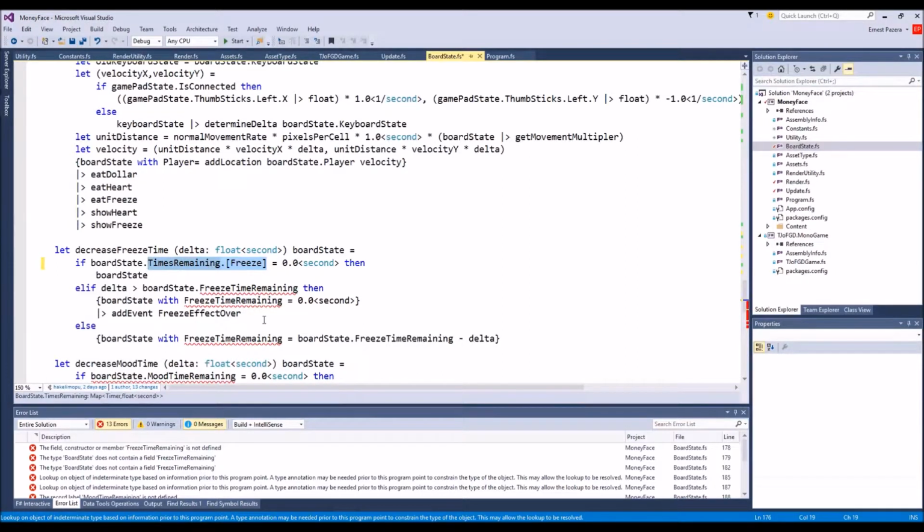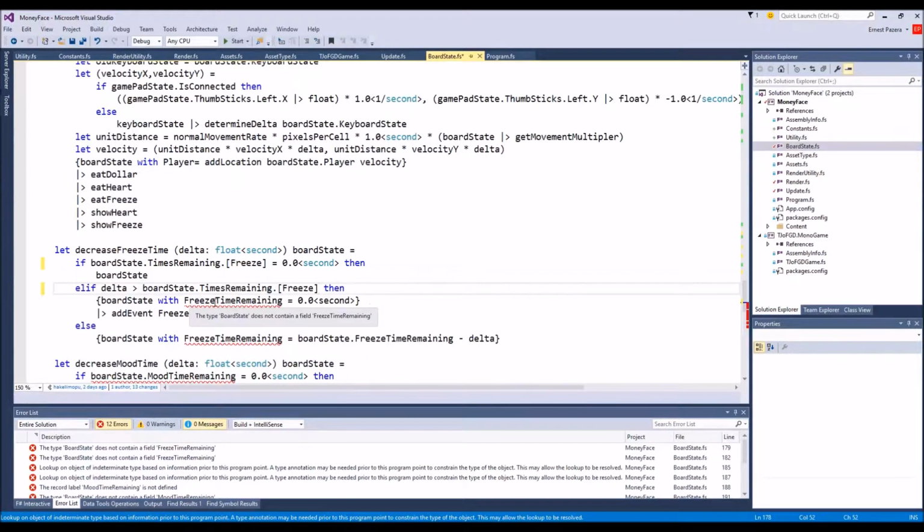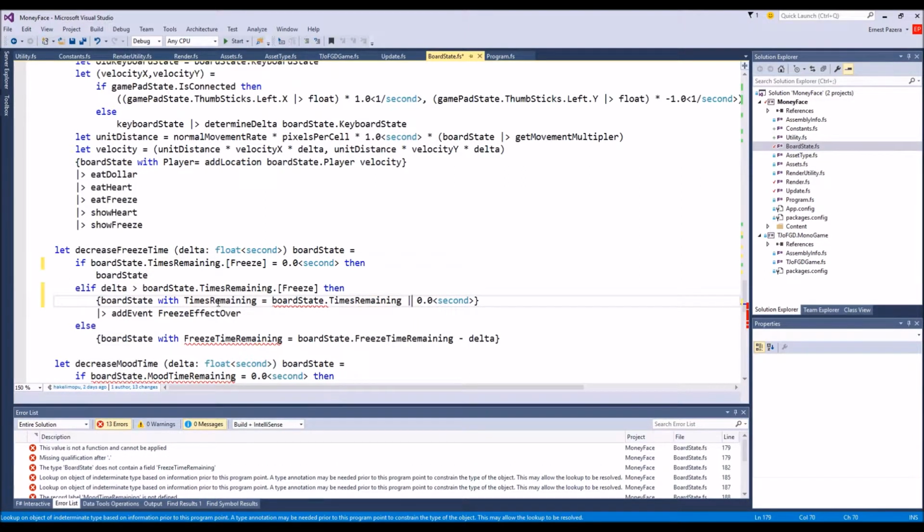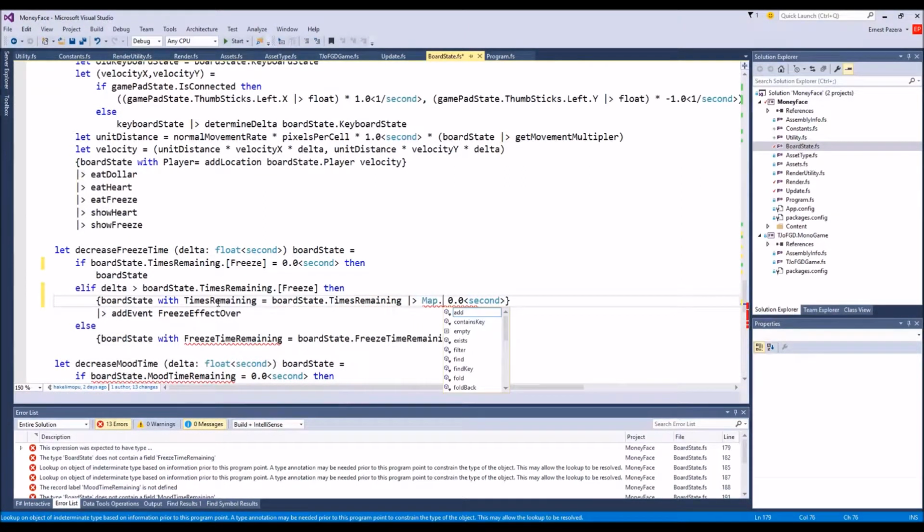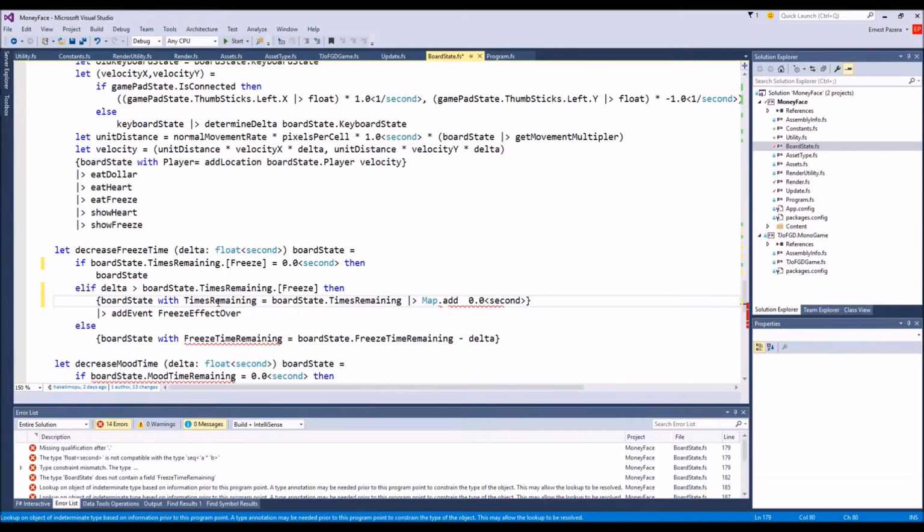And this we can use there. And times remaining board state times remaining map.add freeze.